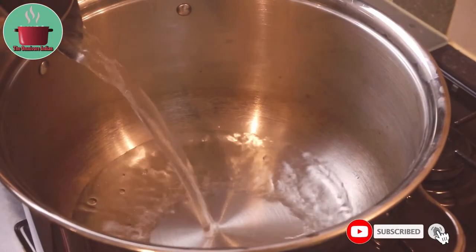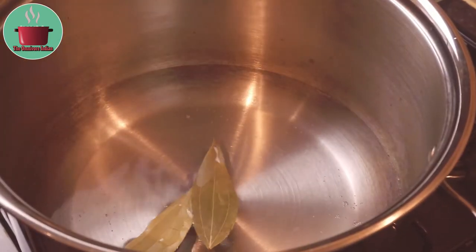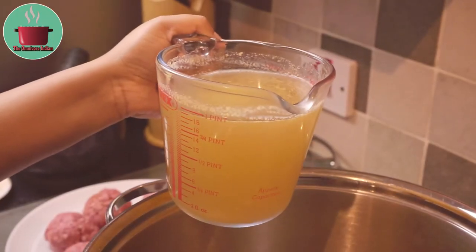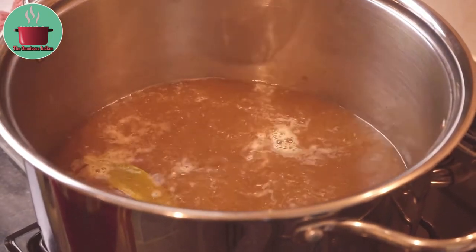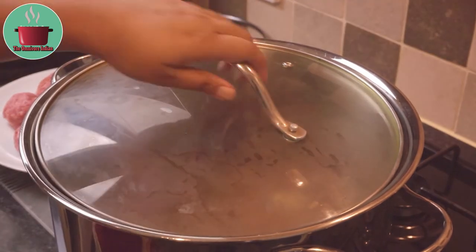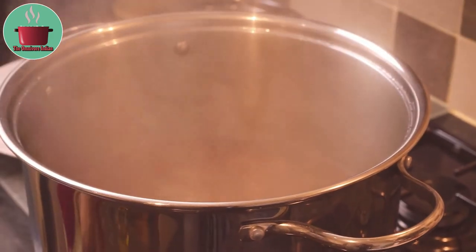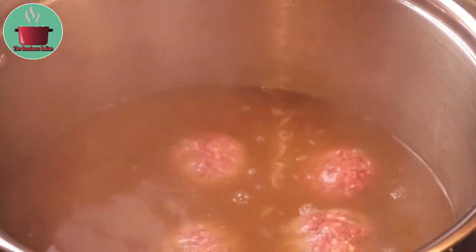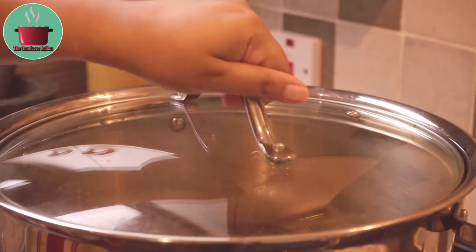Add some hot water in a stock pot. Add the bay leaves, followed by all the ground spices, the lamb stock, cover and bring the pot to a boil. Then add the venison meatballs into the pot and let them simmer for 1/2 hour.